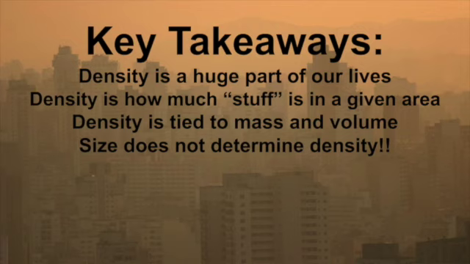We also talked quite a bit about how density is tied to mass and volume, and that goes with this last one down here below, that size does not determine density. You saw with that wooden spoon, even though it was much larger in volume, its mass was smaller. So that's another great example of showing you that size doesn't determine an object's density.